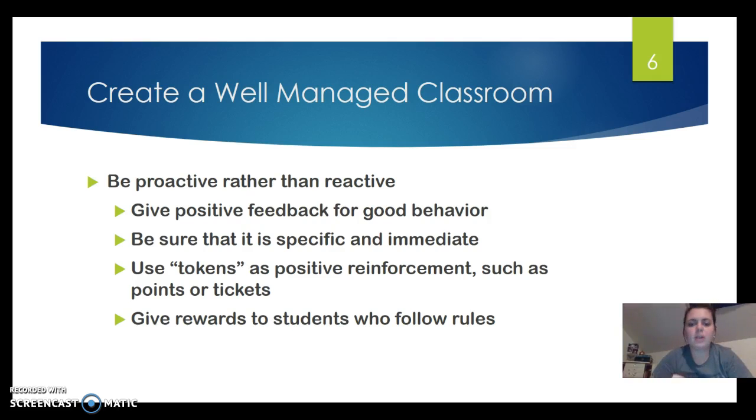Make sure it's very specific and it's immediate. As soon as you see the good behavior, not, oh, I remember 5 minutes ago Sally was sitting crisscross. You want to make sure you're recognizing that as soon as it happens. And you can use tokens as positive reinforcement, such as points or tickets. I know in some schools they use Class Dojo. So it's just a little click on the computer and then the students build points.